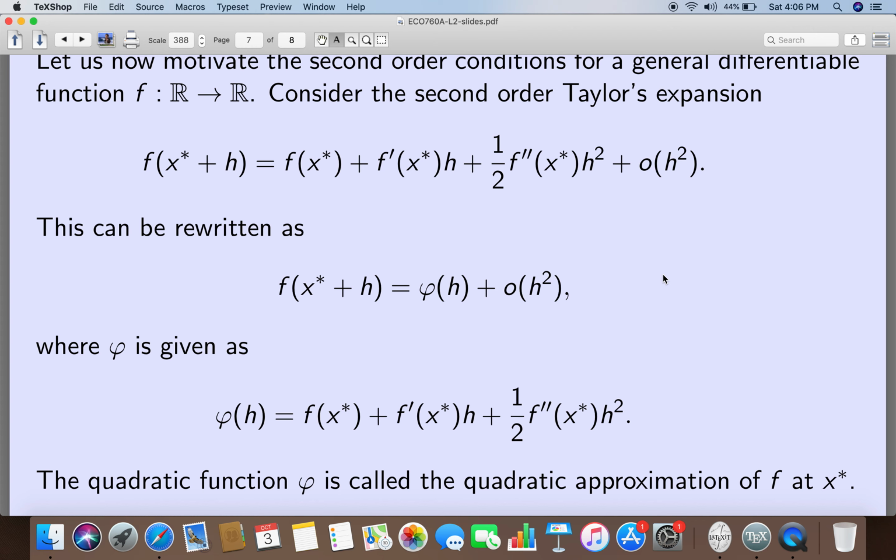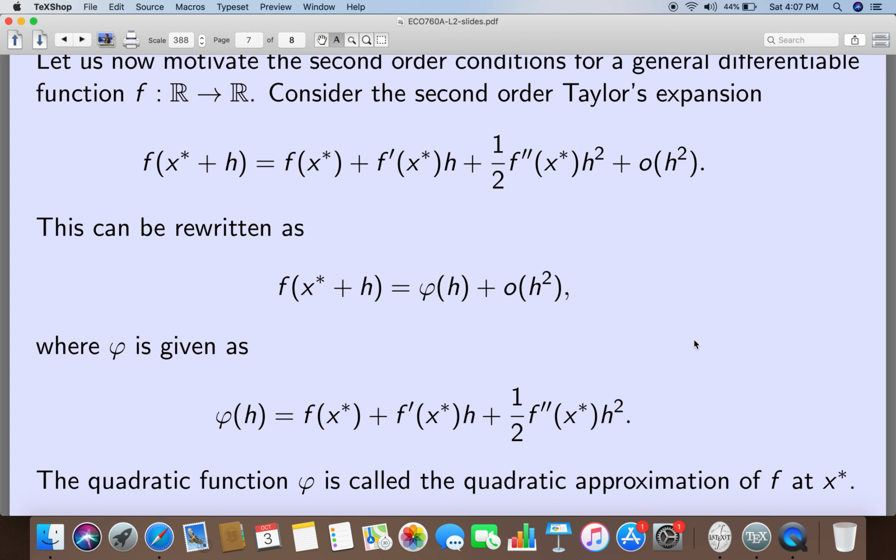Then I will know that if x star is a critical point, and if half of f double dash x star is strictly bigger than 0, which is the same as f double dash x star being strictly bigger than 0, then at any critical point we will obtain the minimizer. So the a x square plus b x plus c model can be applied here, but here the a is nothing but half of f double dash x star.